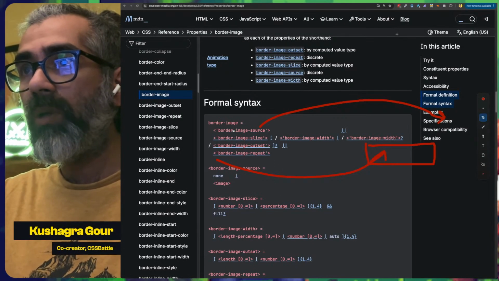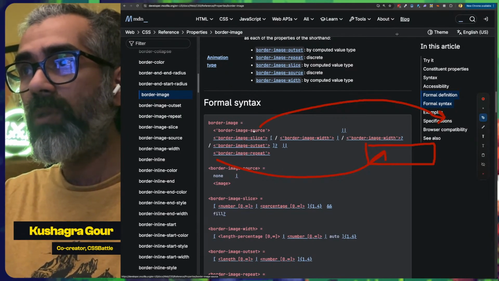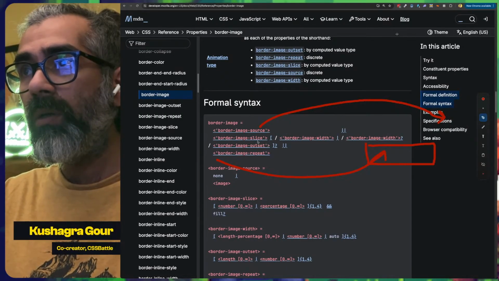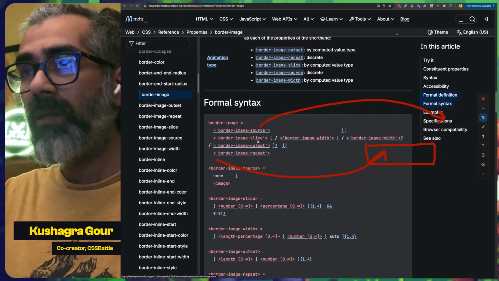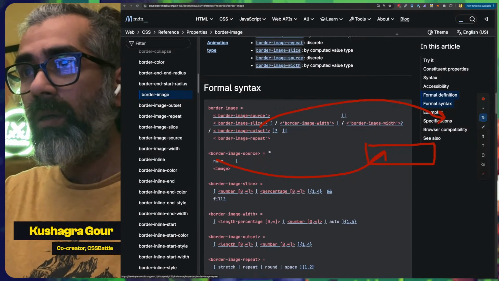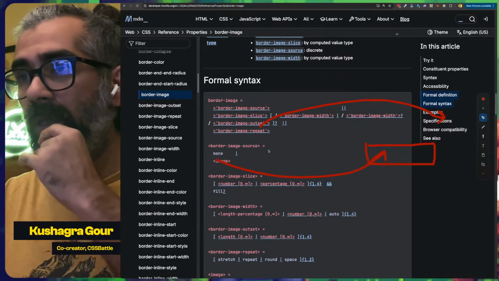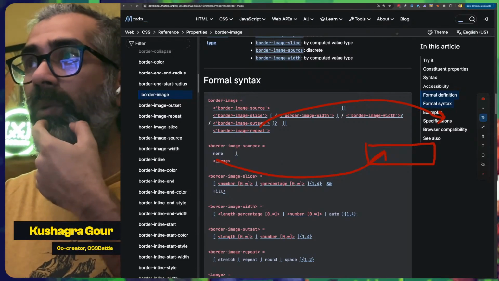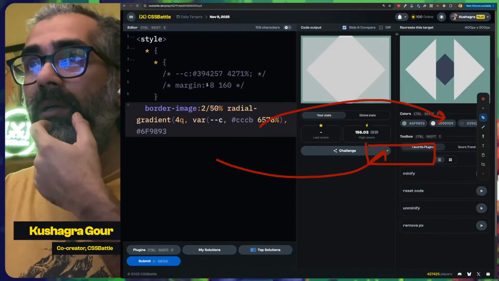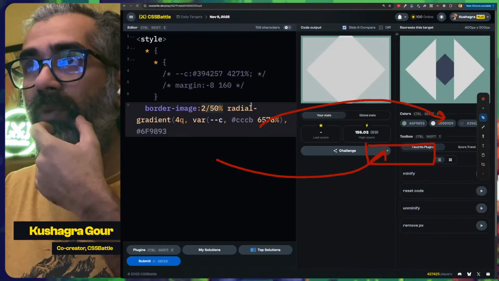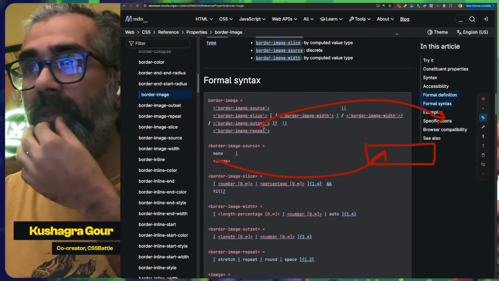With the background image, you can put in the background image source, or you can put in the slicing. I don't see any example where you can put in these values before the actual background image source.